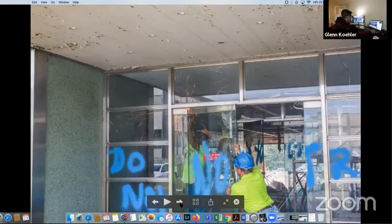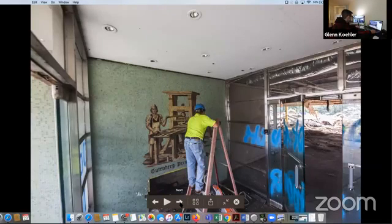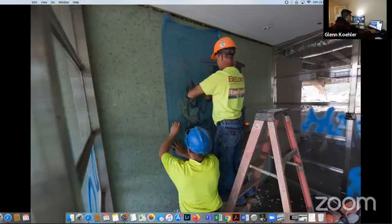So these guys were basically taking off the doors, taking off the framework of the entryway to the printery building. You can see they were using industrial saws to cut through the walls. They put this protective wrapping over the actual mosaics, because you can see the tiling went the full length of the wall, but these mosaics, you can see in the background there, are what we were particularly trying to preserve of the actual printing presses.